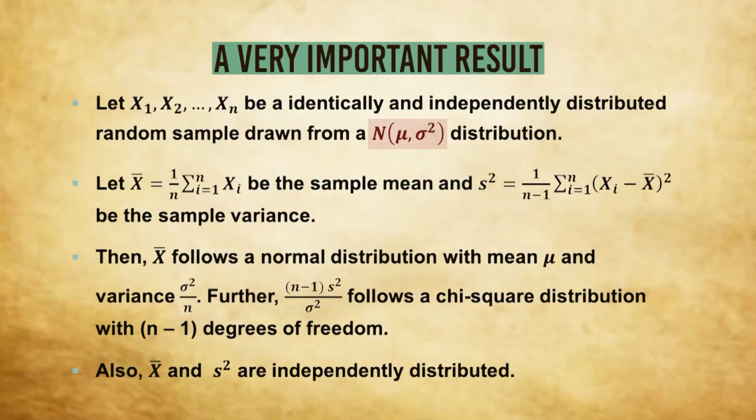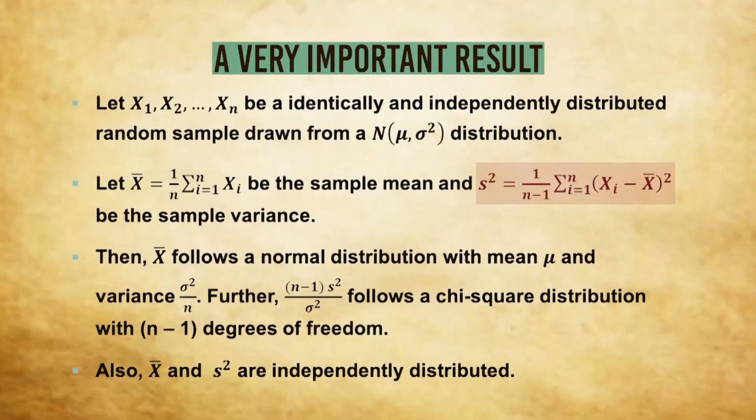And they are independently distributed. That means there is no relation between one another. And here we are assuming that each of these random variables will follow a normal mu, sigma square distribution. We define the sample mean x bar = 1 by n summation xi and s square = 1 by n minus 1 summation xi minus x bar whole square as the sample variance. I know that earlier you have learned the formula of variance as 1 by n summation xi minus x bar whole square, but believe me that we will use this formula of sample variance, that is instead of 1 by n we will have 1 by n minus 1. I will justify this in my subsequent lectures, why I am taking 1 by n minus 1.